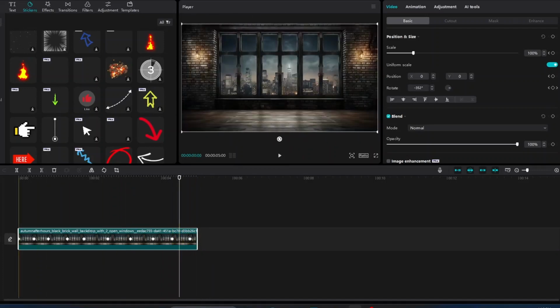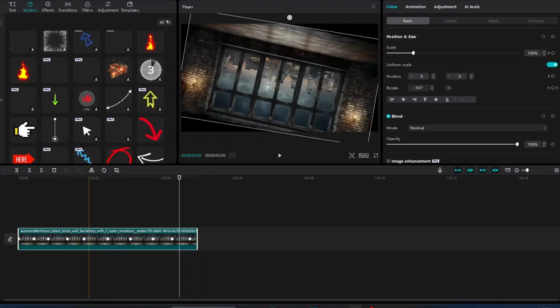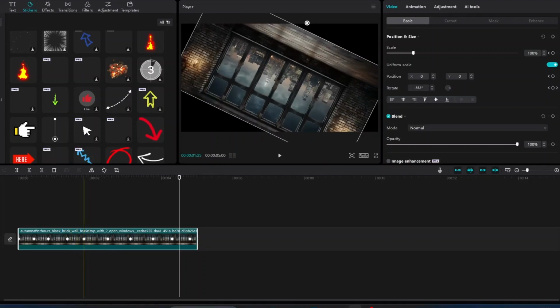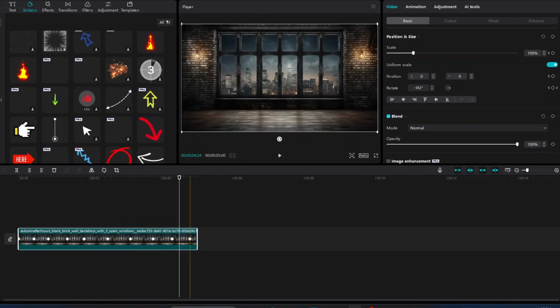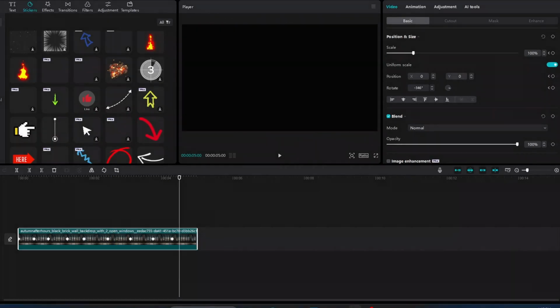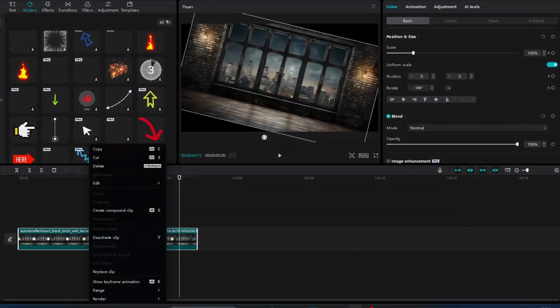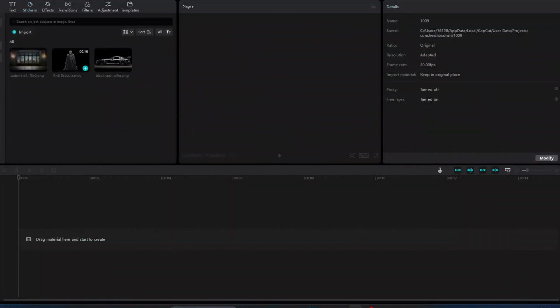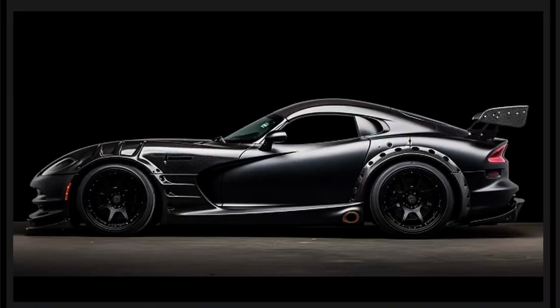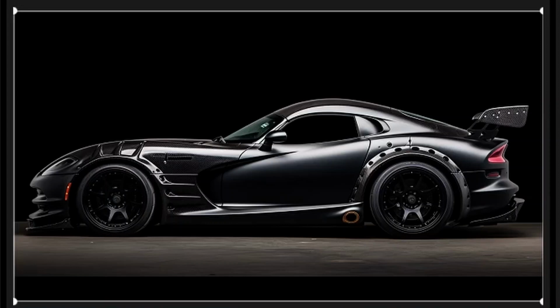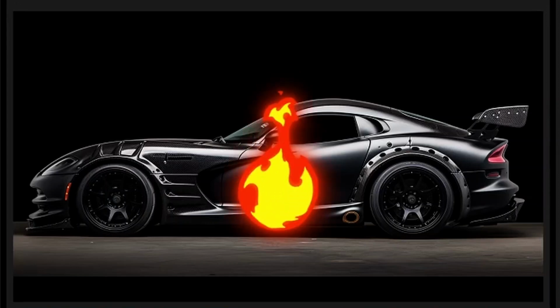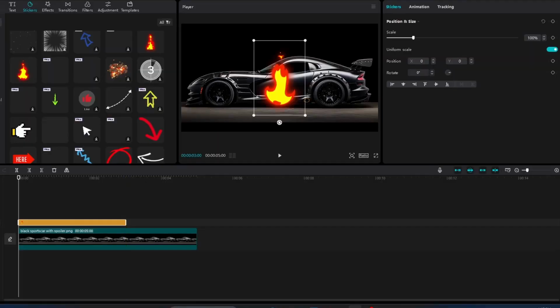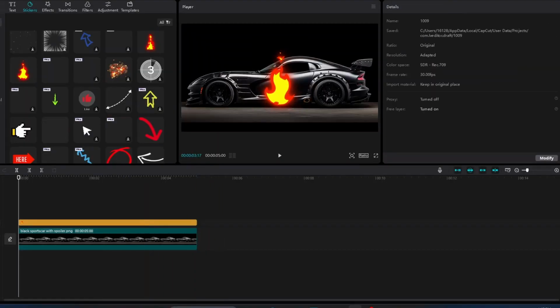It's really just setting your different marker points or anchor points into the timing and position that you would like. So let's do one final example of this. Let's add in this background, and then we're just going to keyframe this flame sticker. This animated sticker here, we're going to just keyframe this.